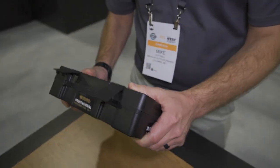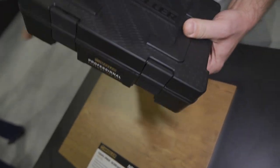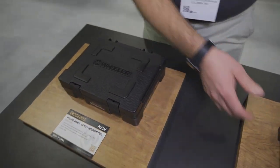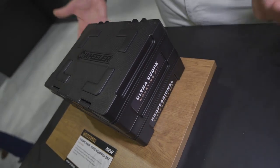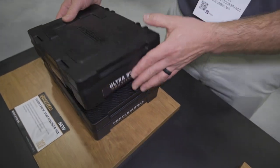They come with this great new case. This case is really designed a lot like a pistol case or rugged Pelican cases. They've got dual latches, so if you were to drop it, your bits don't go flying across the floor. And if you have a few more of our products, the cases actually nest together and stack really well. They've got labels on the front and sides, so sitting on your bench, you can tell exactly which one you're going to grab.